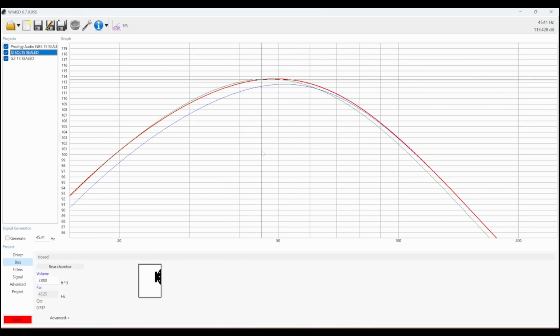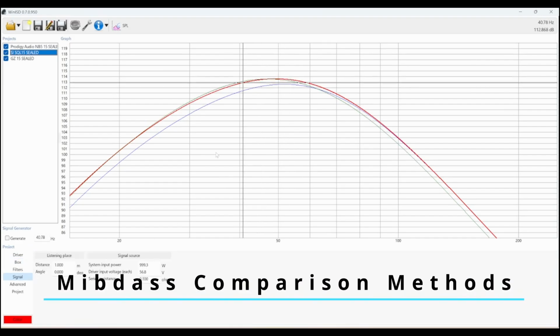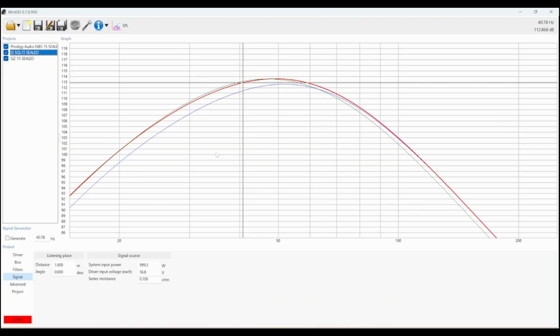How about a mid-bass shootout? Here's something I found that WinISD can do for you nicely with mid-bass speakers, and that is figure out whether or not they're very good at handling indoor infinite baffle designs, or if they're not suitable for that. Because what we see in the car audio industry is a fair amount of speakers that aren't really made to go inside a car door, and the result is low bass response when you expect it to have something that was very good in bass response for the speaker size.